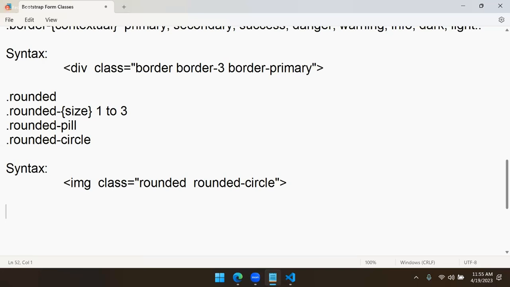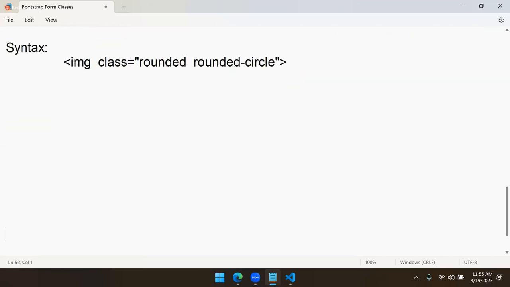Okay, next important, you need to know Bootstrap button classes. So many are there. Bootstrap has a lot of classes for displaying buttons in a perfect way. What are the classes it has? btn, btn-contextual.